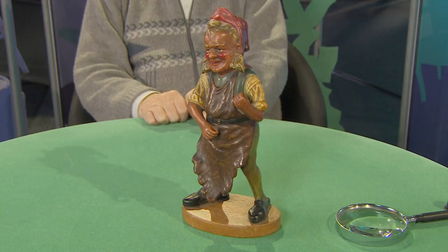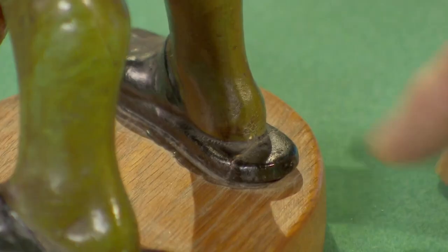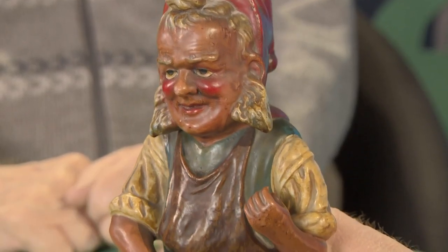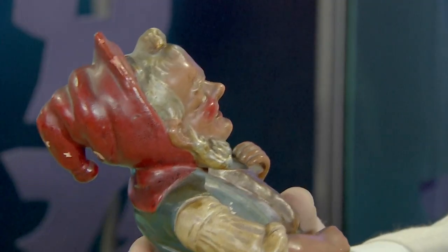I think they're wrong on the material that it's made of. Originally, it had a rake. A hay rake. They usually fitted all the gnomes with a gardening tool of some sort. There's some damage on it. His leg's been off at some time or other, half a leg, and the back of his slipper there. Because of that damage, I think it's more likely to be some form of composition, like plaster or something. It certainly feels heavy enough. Much too heavy for biscuit, in my opinion.